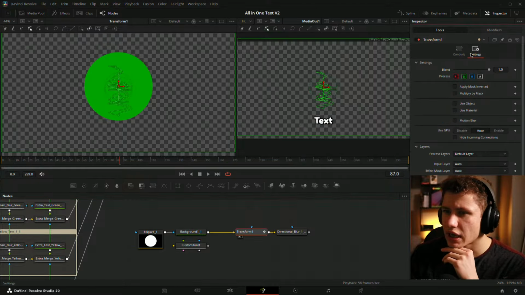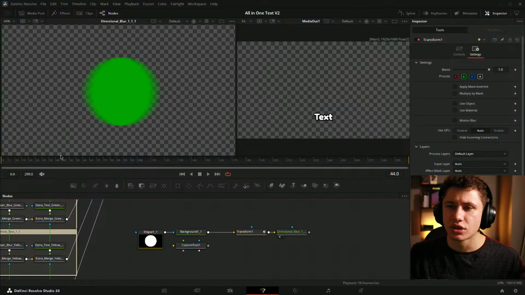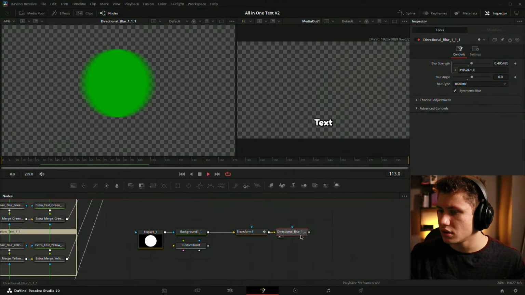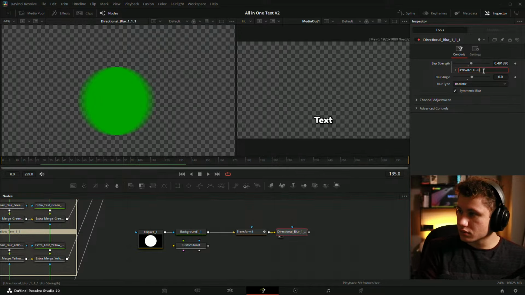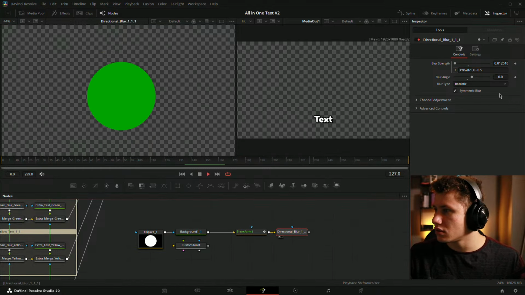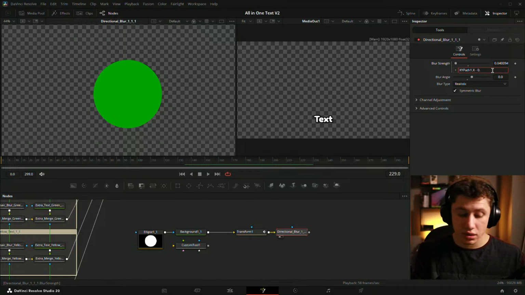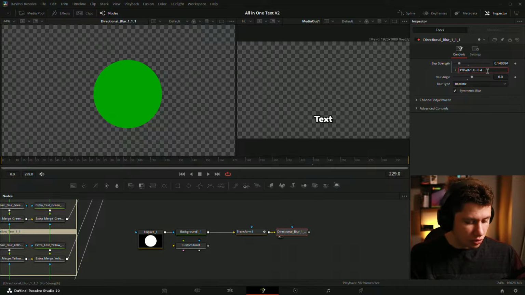Oh, let me get rid of that as well. There we go. Now we'll be able to see it. Here we go. So this is what I wanted to see. So I need to do this, and then I need to go minus 0.5. We'll go 0.4 maybe. 0.325.